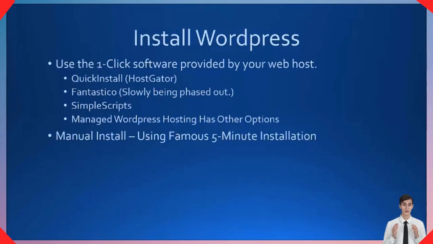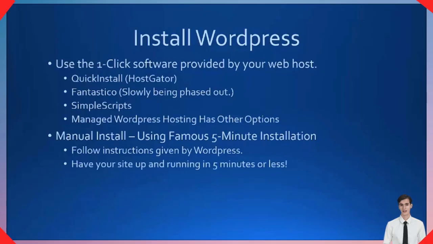The managed WordPress hosting solutions like WP Engine and GoDaddy have other solutions for you as well. Another option for installing your WordPress site is to do the manual install. This is using the famous 5-minute installation that WordPress has become famous for. You could follow the instructions given by WordPress, and I'll show you exactly where the most up-to-date instructions are accessible. You could literally have your site up and running in 5 minutes or less.